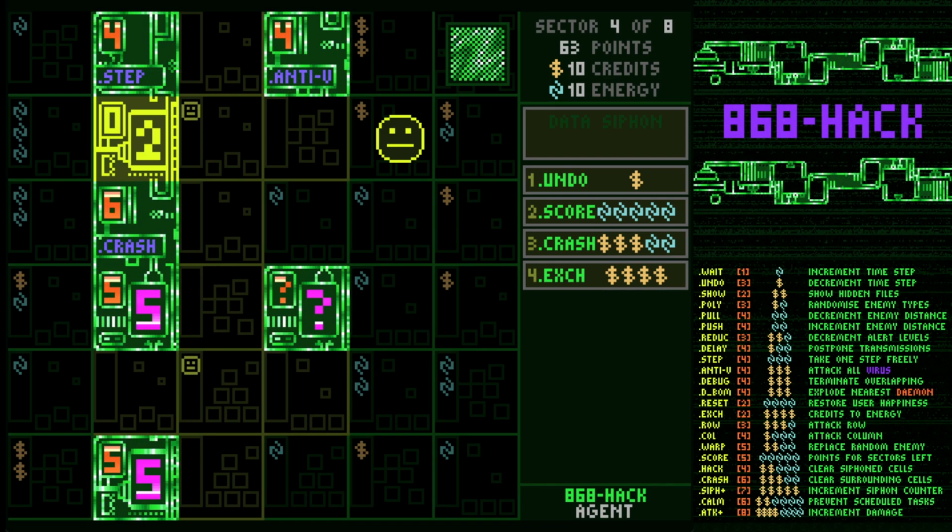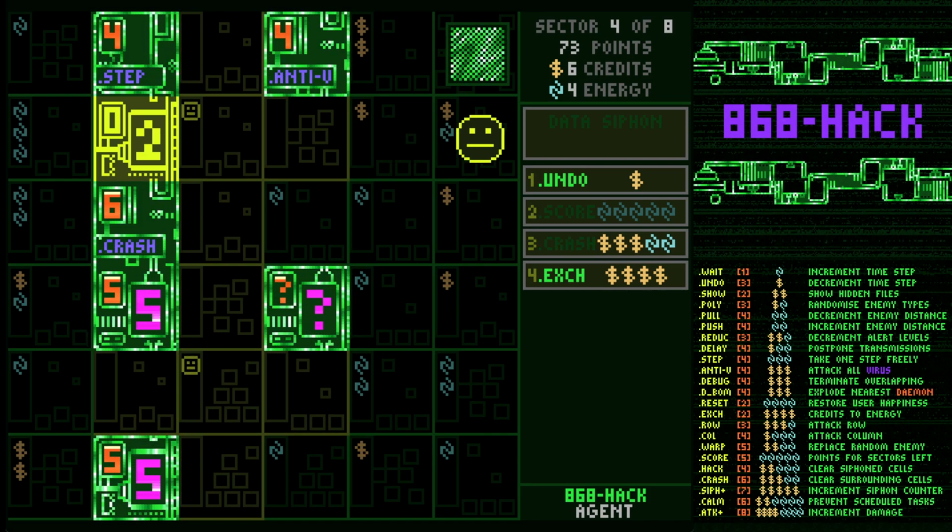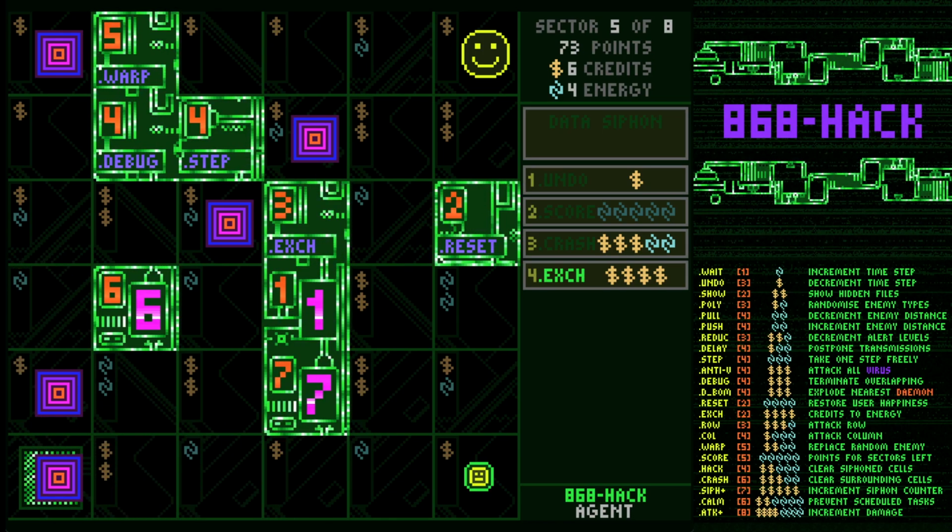Do we want to score? We have the exchange, right? And exchange will turn on crash. So I think we do hit the score twice here. And then this sets us up to be able to crash twice. Perfect. I don't see why 2 crash wouldn't be enough to get us out of this.